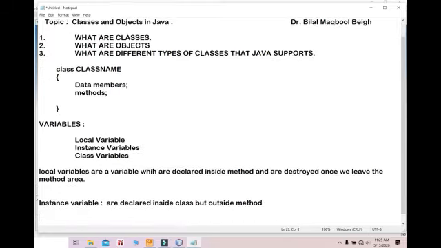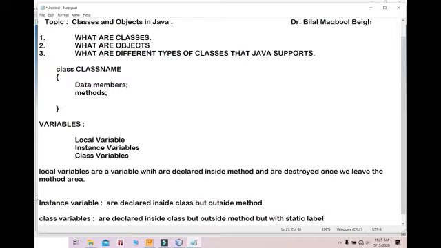The third variable, which we call a class variable, is declared inside the class but outside the method, but with a static label.